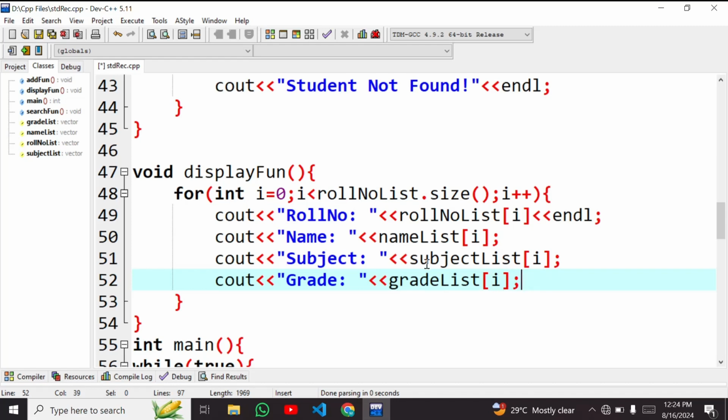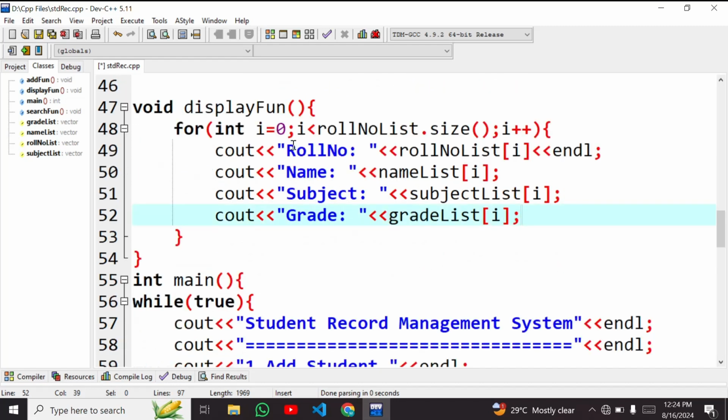Okay, so I want to explain that when our first iteration will be held, then our roll number in first index will be printed, then our name in our first index of name list vector will be printed, and then the value of first index of our subject list vector will be printed, and so on.